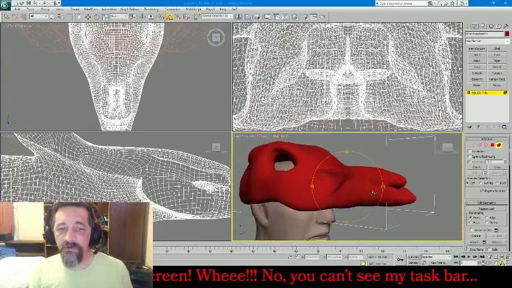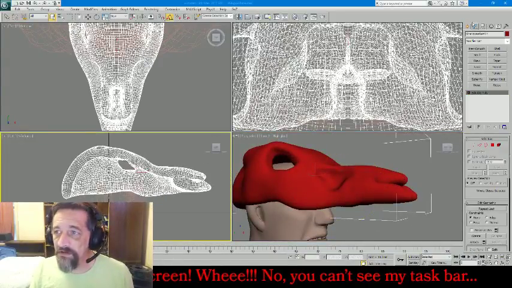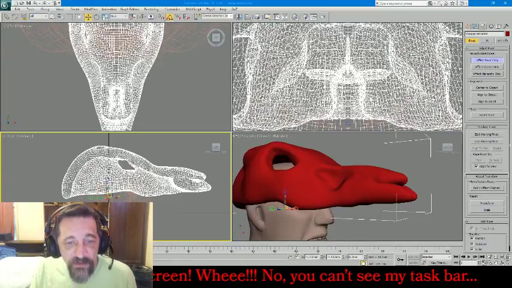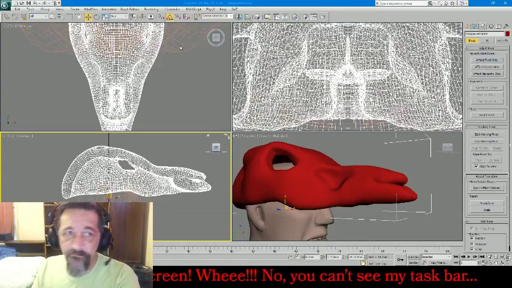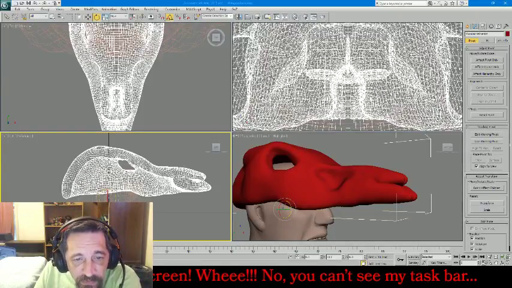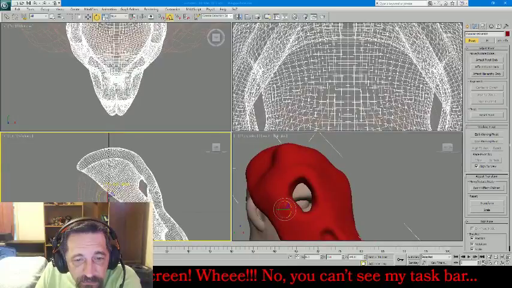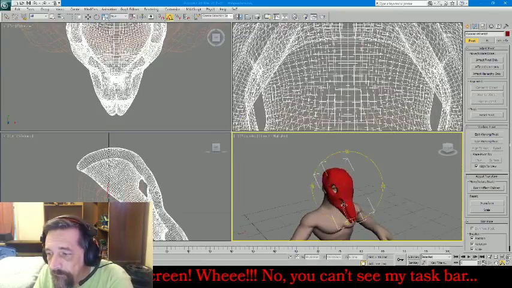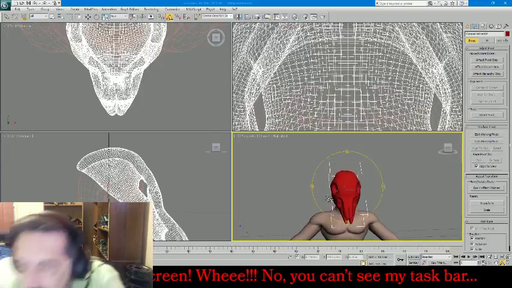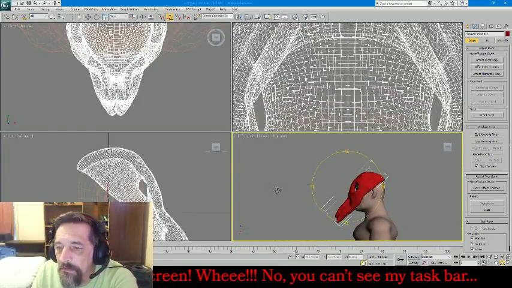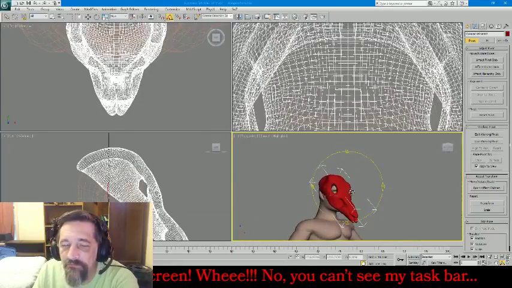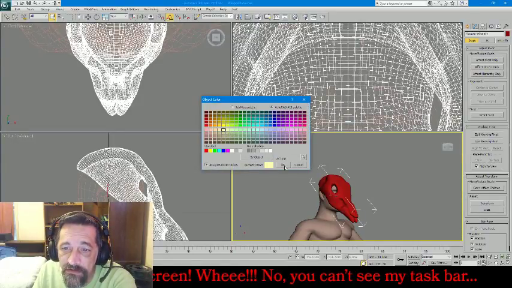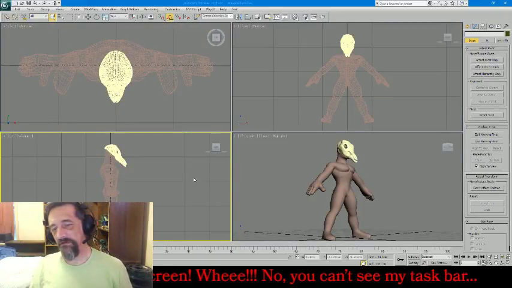And what we're going to do with it is move its center, its pivot center, to be closer to the ear of this human type figure, and then we're going to rotate it down to where the figure is looking through the eyes of the skull. We're going to be tweaking it further, but that's a pretty good spot to put it. Let's go ahead and change its color just to make it something a little bit easier to see and a little bit less unnatural.